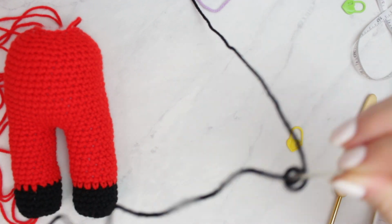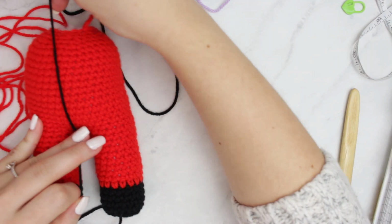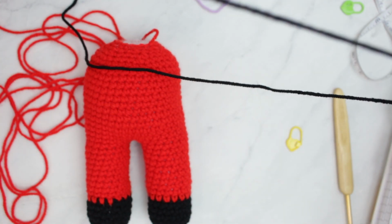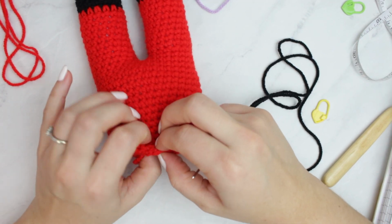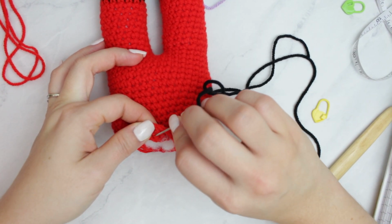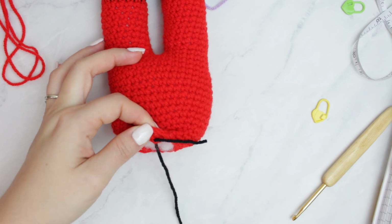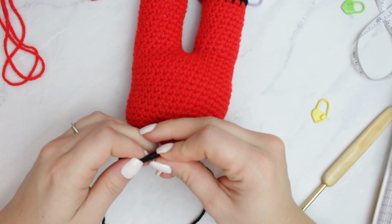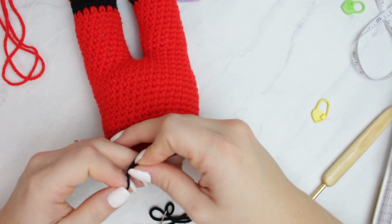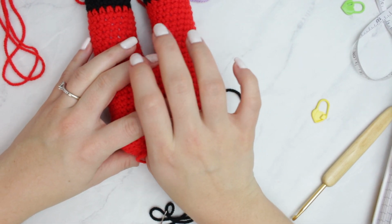So I'm going to be doing a double yarn for all of these details, or you can do maybe a single yarn for the zip and then a double yarn for the belt. So maybe I'm gonna do that. So you are going to be choosing 1 little stitch here from the inside. Make sure that it doesn't go towards the front. Just choose 1 little stitch, go through that stitch, and then you're going to be making a knot right here, a double knot or a triple knot. It's up to you. This little end is going to stay inside, so don't worry about it.